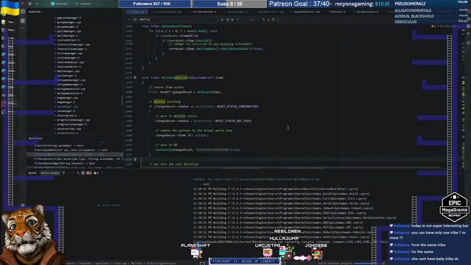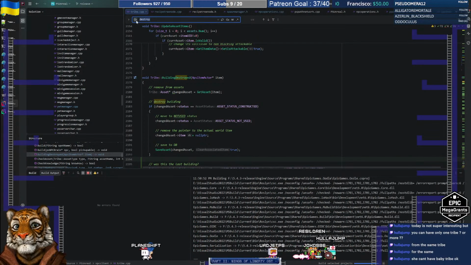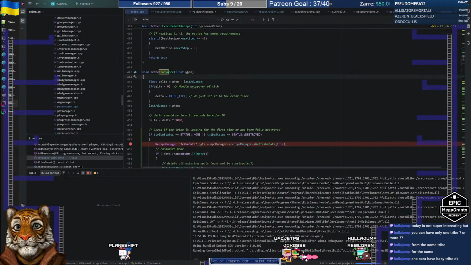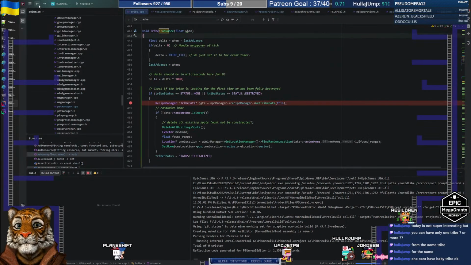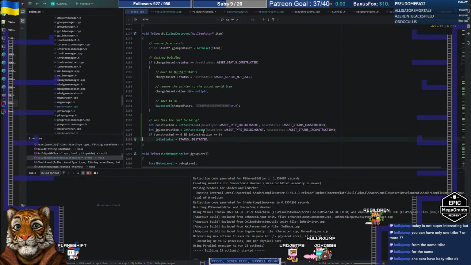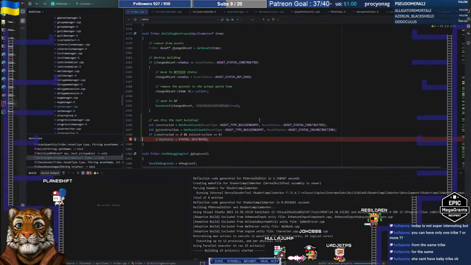We still have our breakpoint in advance, I guess, so it should be fine. We will see if it's set to destroyed, and we can also put a breakpoint in here if we want.